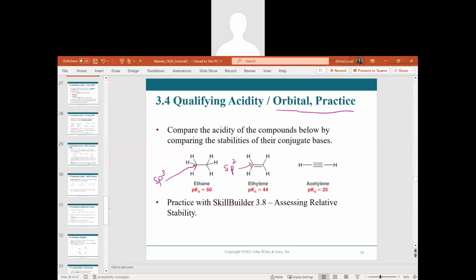Here we would have just sp2 hybridization of ethylene, and then this carbon is just sp hybridized rather on this carbon here. So this would be the most acidic, this 2-carbon structure, this acetylene, because of its sp hybridized orbitals. And then the weakest acid that would result will be ethane with a pKa of 50. So we can see how our orbital consideration and then our actual pKa values correlate.